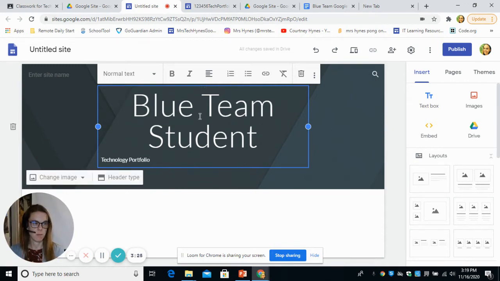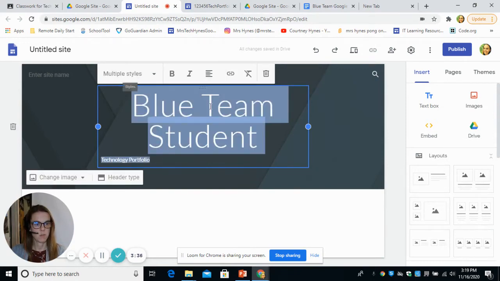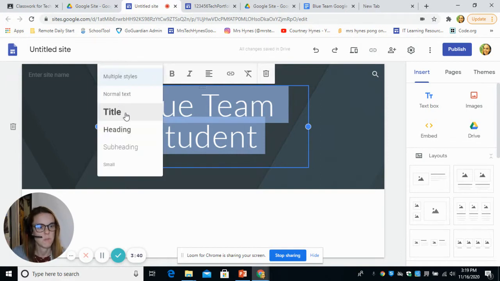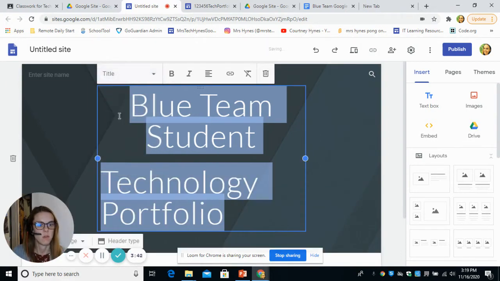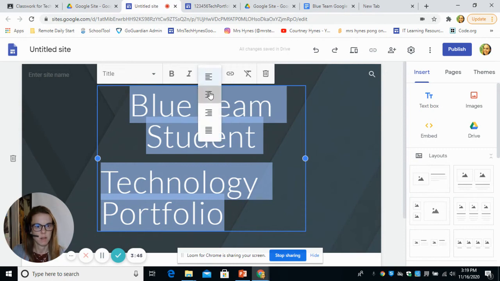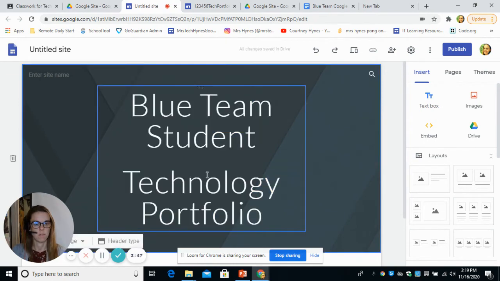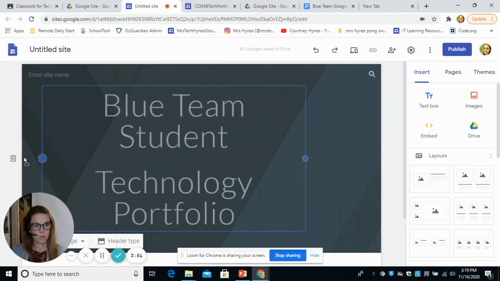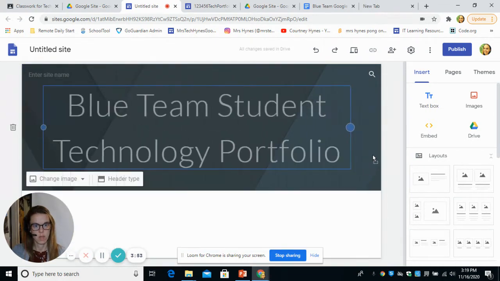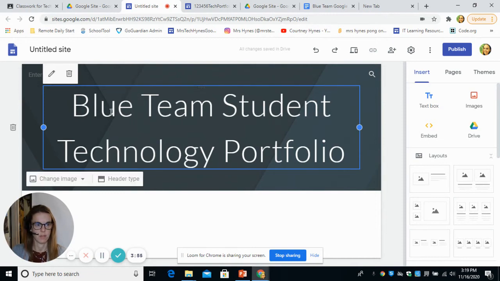If you're putting your name, your proper noun, you want to make sure that you're using capital letters for the first letter of your first name and your last name. You're obviously not going to put student. All of these letters, we can format them. If you highlight them, up here you can change it. So I'm just going to call this my title. I'm going to make sure that it's aligned properly, and that looks good to me. So again, if you stretch things out, you can adjust what things look like, and we can go through and stretch things out like that.